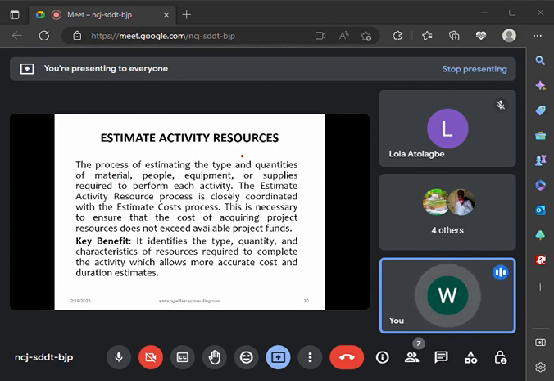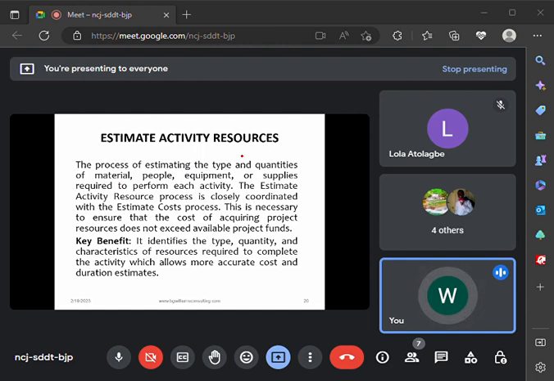Now, let's pick the first one, clearing of the land. What type of material do you need to clear the land? What type of persons or people do you need to clear the land? What kind of equipment do you think the people that will clear the land will need? So you cannot estimate the number of people that will clear the land without the time schedule you have for that activity. Maybe you need to use 5 days to clear the land. That's okay, I will need 10 people.